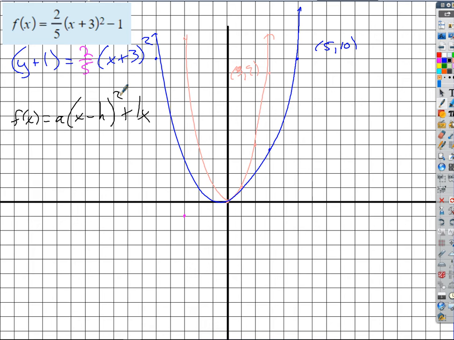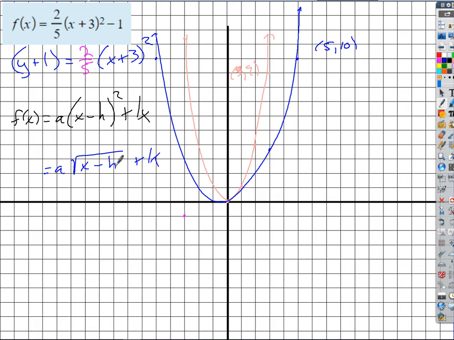Okay, if this was a square root graph, it would have looked like a times the square root of x minus h plus k. But the x minus h is always going to be inside the function, whatever it is. Okay, it could be absolute value. You'll see some square root graphs on the assignment. You'll see some quadratics. I think those would be 3.